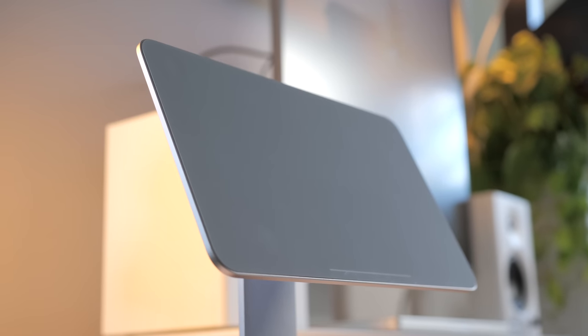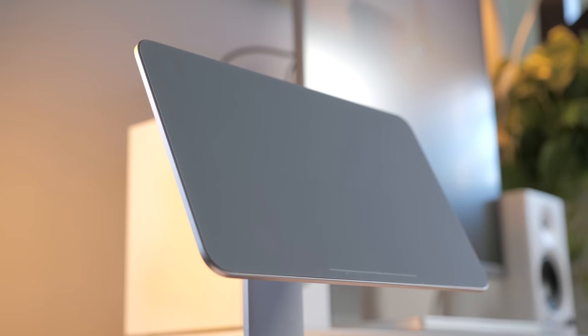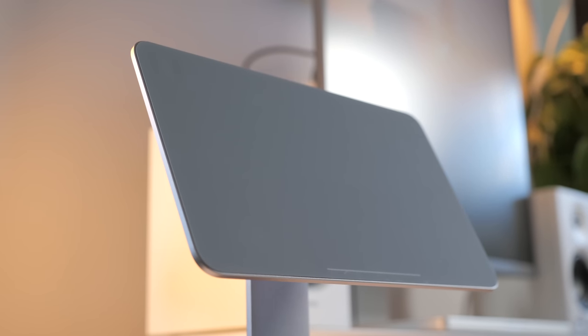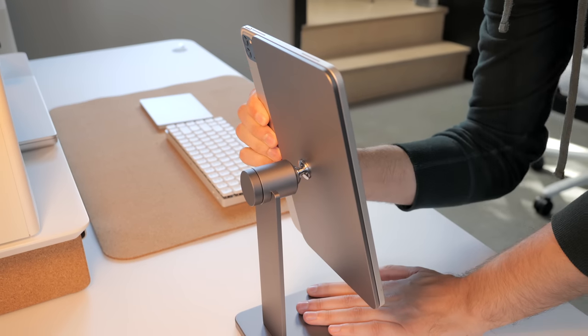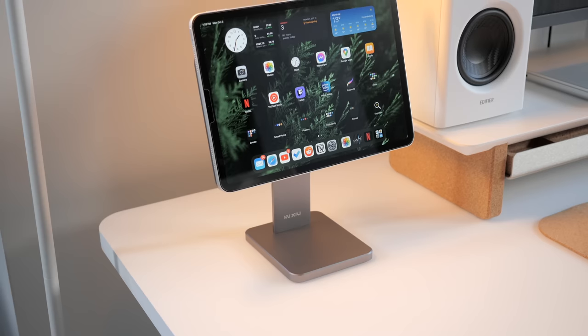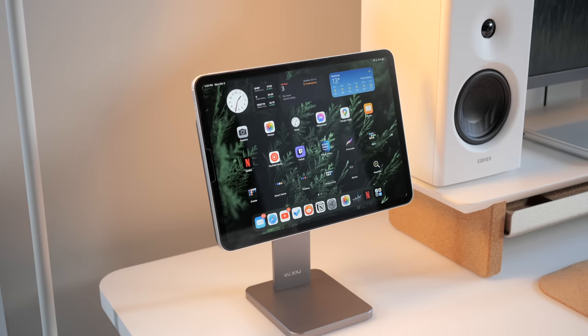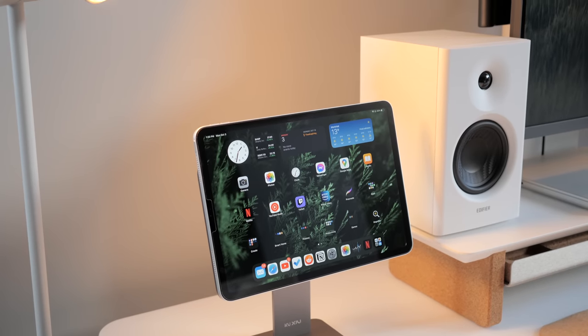Then, the mounting surface is also aluminum, but with a silicone sheet all over to make sure it doesn't scratch the iPad. This mounting surface also hides magnets at the same location as the iPad's back, and this is how the iPad mounts to the surface. No clamps, no lips, just magnets.